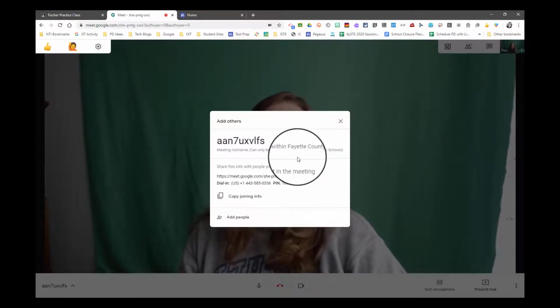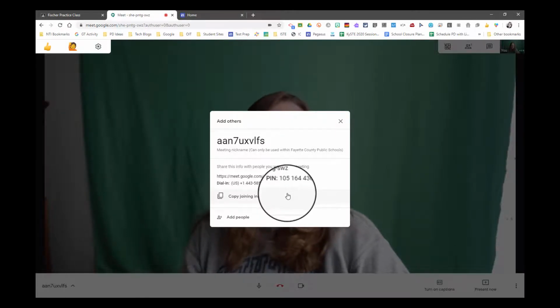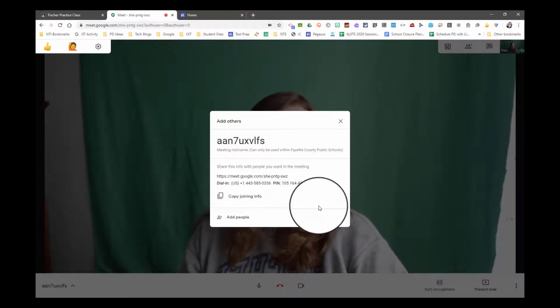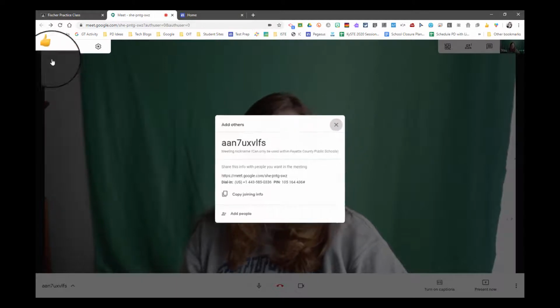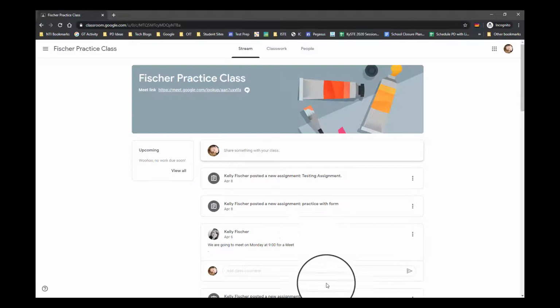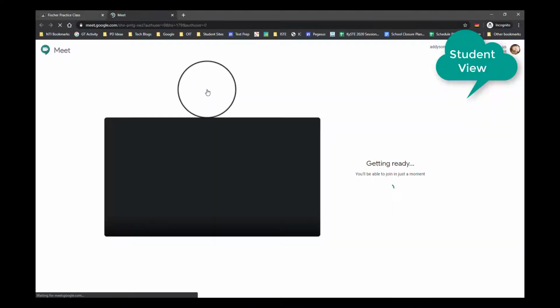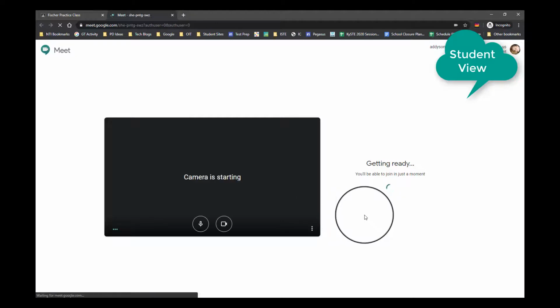If you want someone outside of your Meet to join, you would share that link with them, as we saw earlier. And then when they pop up, a box will appear for you to either approve or deny letting them into the Meet. I recommend you do not let anyone in that you do not know. I'm going to jump back over to the student view now. Now when I come in, since my teacher has already started the Meet, I should be able to easily join.